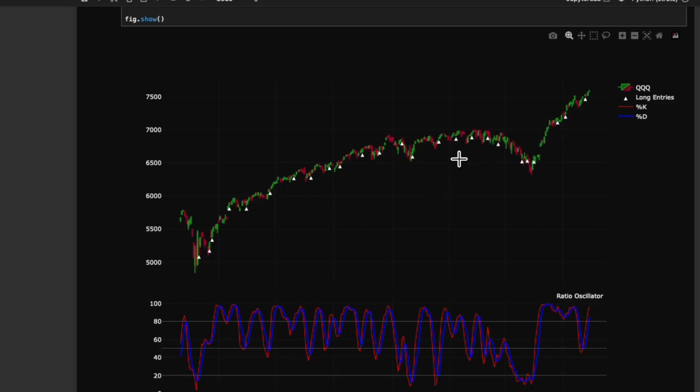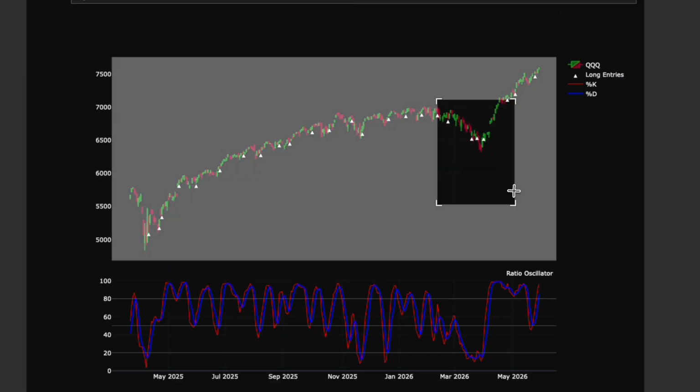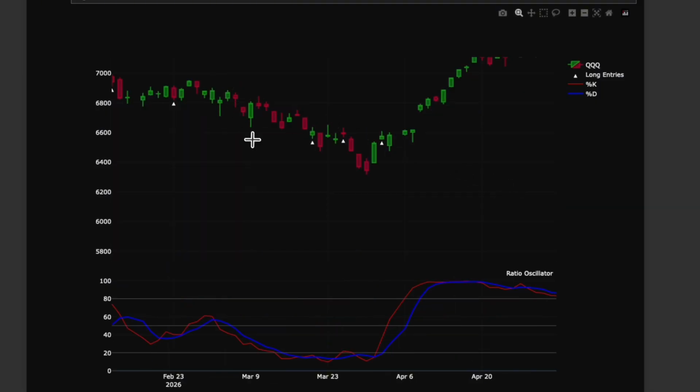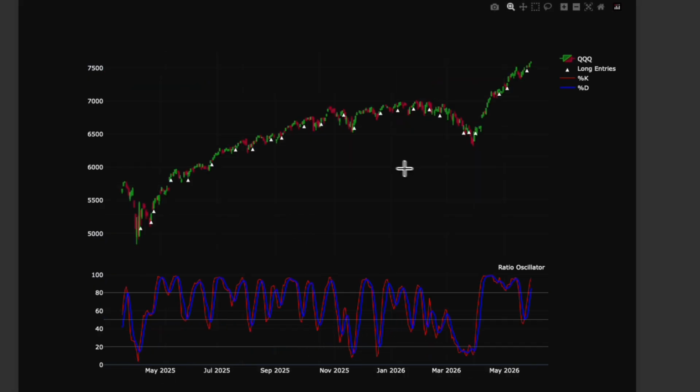And obviously, if you're in sort of a less bullish phase where price is sort of topping out or going flat, then you can get false signals here where you just don't really get any kind of lift off following the signal. But during the actual main part of the downtrend, you don't really get a lot of signals, because obviously this blue line here, D, is just falling. And it's only when it starts to turn up that you get your signal. So you could probably smooth this line a bit even further to reduce false signals and avoid the worst of downtrends. But on the whole, certainly in bullish phases anyway, it's good.